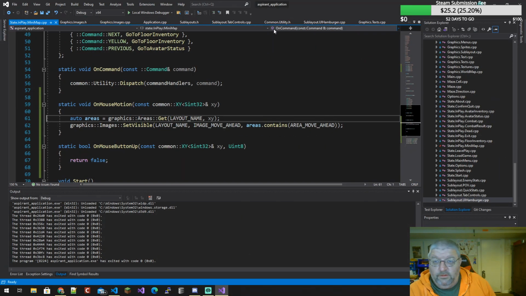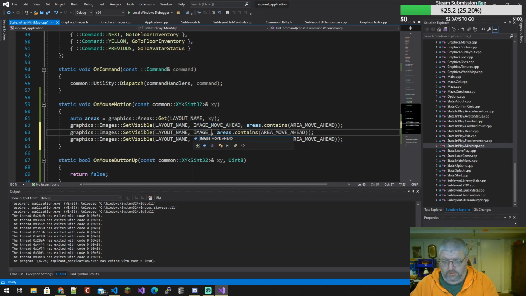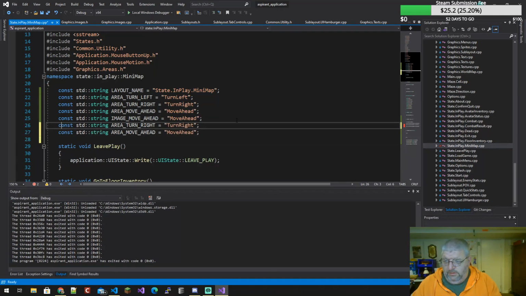So let's get the other ones in there. Image, turn left, turn right, turn left, turn right. Let's say blah blah. Image, turn right, image, turn, well, I did that wrong, image, turn left.